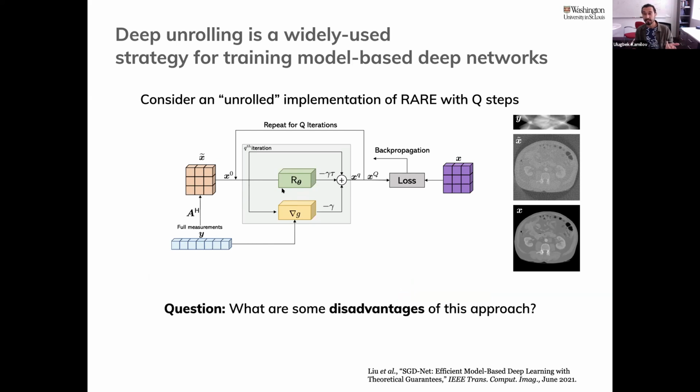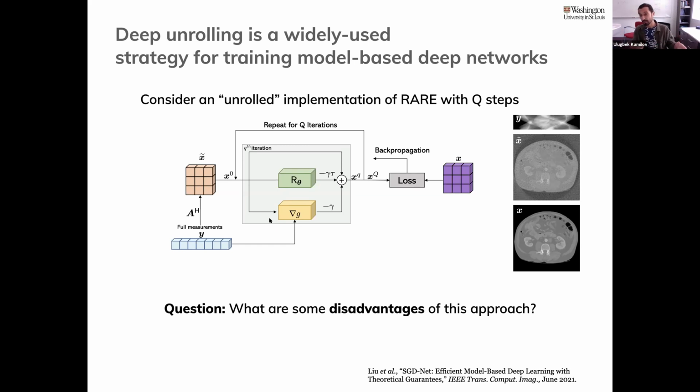What's the disadvantage? Well, the training cost goes up pretty significantly. In fact, if you do traditional plug and play and you train the denoiser, you're just training it on denoising. Here, your training has to include your forward model. In some cases, this forward model is pretty costly. And think of the memory cost of this.